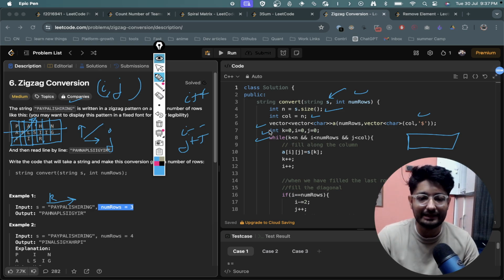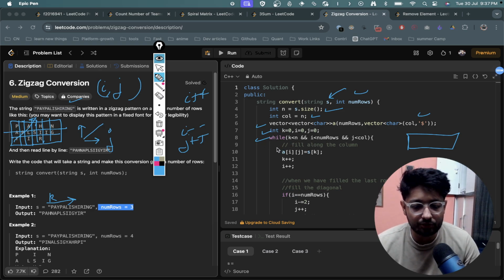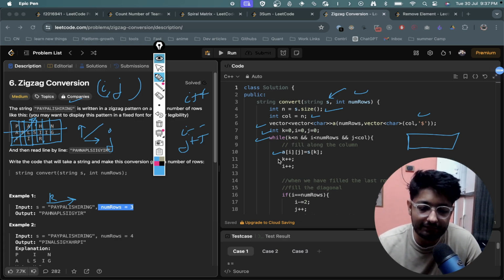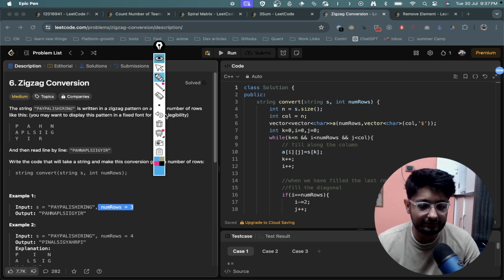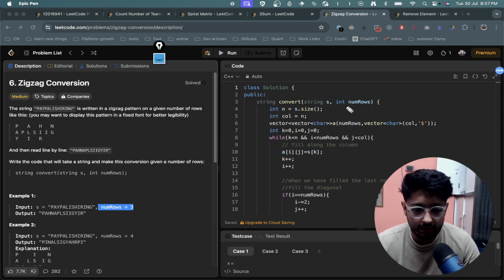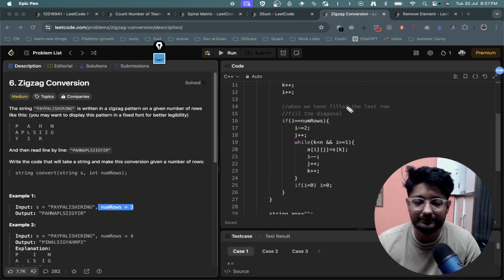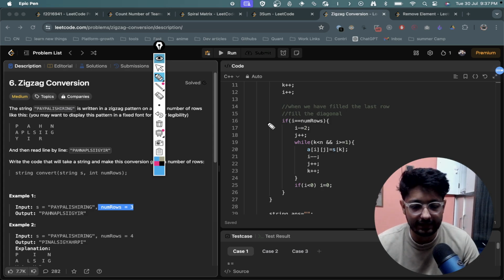If we still have characters, then we can keep on adding our kth character at the i, j cell, and we can keep on incrementing our i, which means that we keep going in the downward direction. We can keep doing this in a while loop, going down until I reach the last row. This if condition will not hit at any time while you are going down the rows.